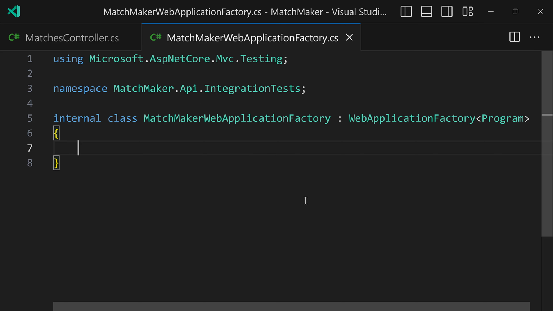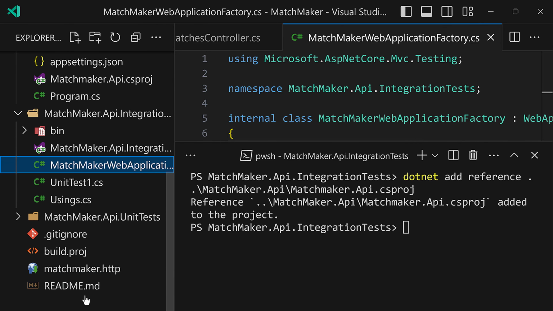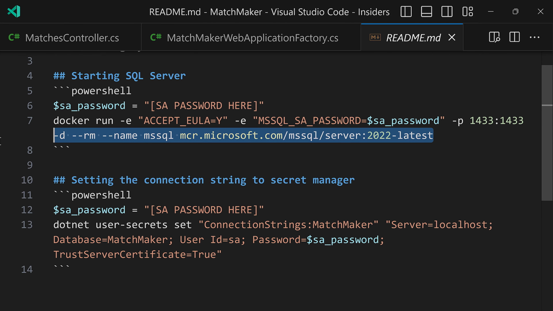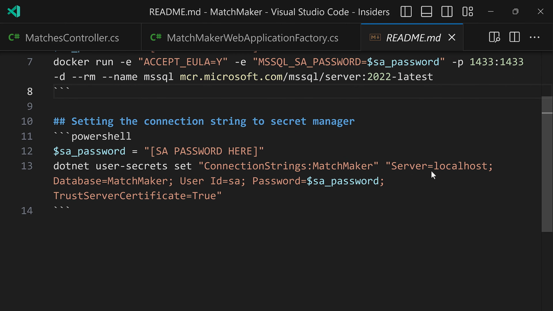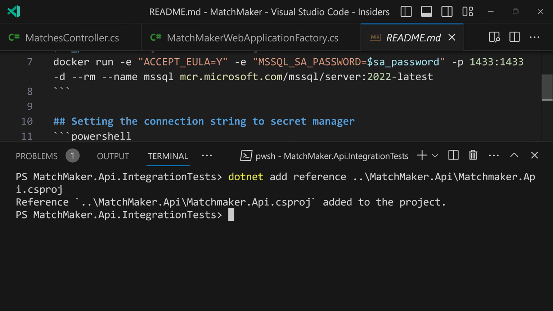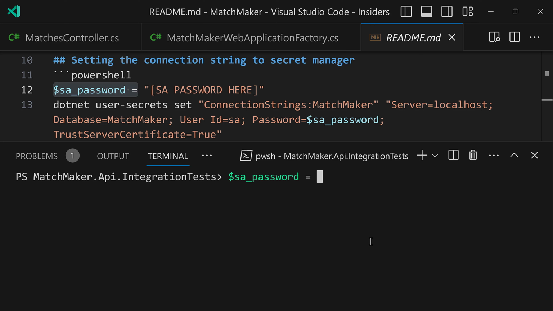So for that, we're going to be just opening our terminal over here, and then I actually have a few lines for that in my README over here. You're going to see that this is how I actually stood up my SQL Server database. It's just a Docker container. And so down here, I'm going to be using this syntax over there to be able to define a user secret for my integration test so that we can actually connect from there into the SQL Server instance. So let's just follow what's in this README file. So down here, I'm going to be defining first the password for SA. So SA password is going to be the following.